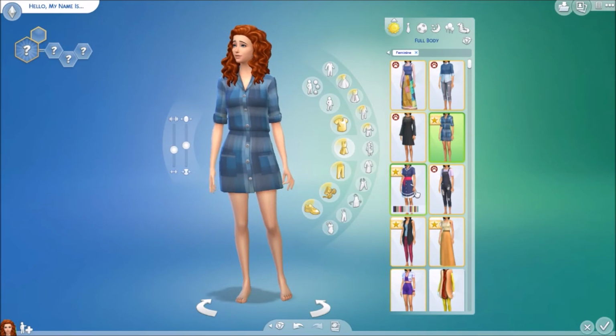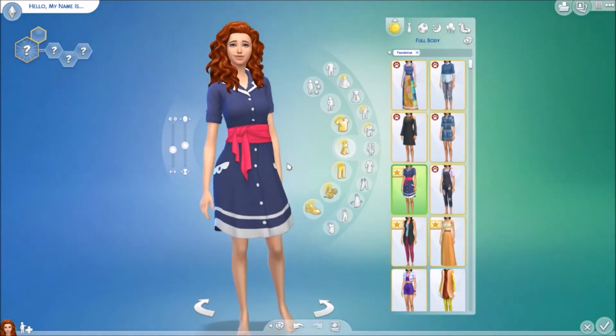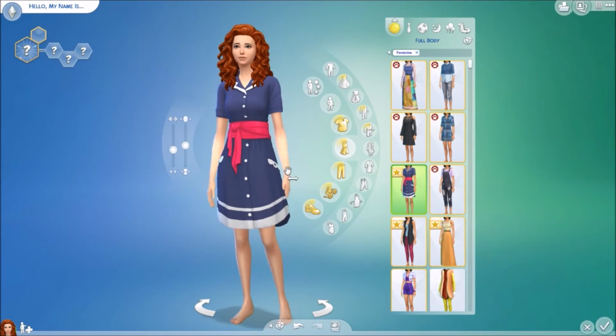You guys don't need to know. You guys don't care. I like this actually. This is kind of cute, and it would be like a mom outfit kind of. Like if your Sim is a parent of both pets and humans.